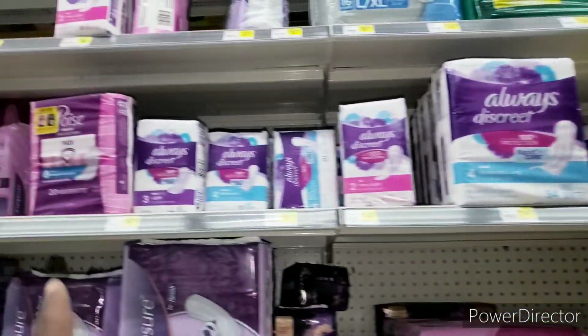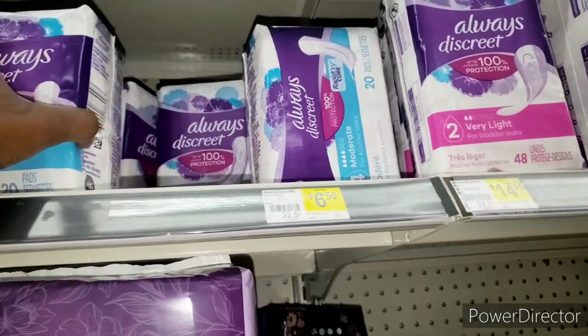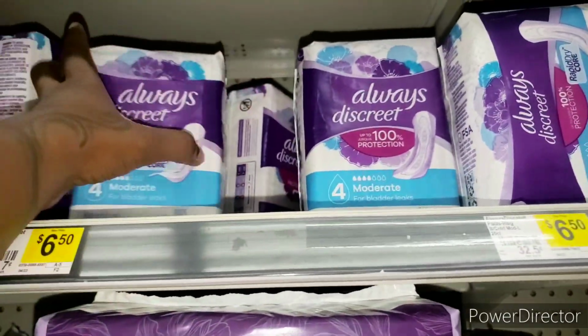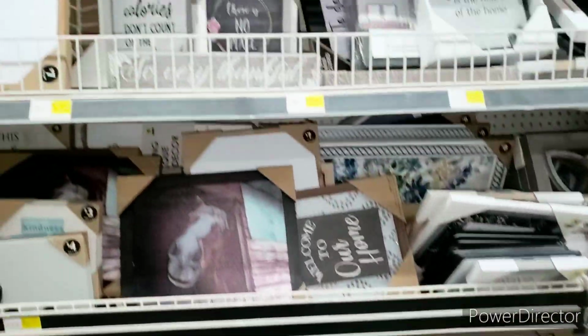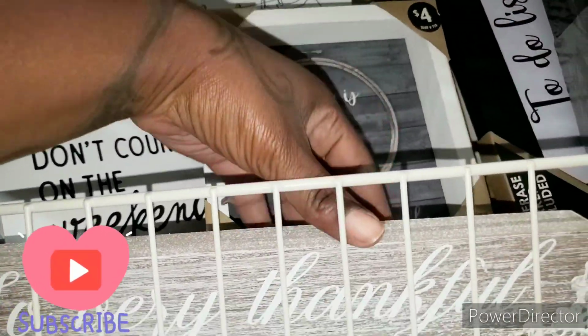I'm still looking for those pads. I do not see them. They don't have them at this store. Maybe my other store might have them. But I know I always tell you guys, move stuff around. But yeah, these are not them. They are way smaller than this. Make sure, guys, you look over here as well for a purple dot, because, y'all, I have found so many dots in here. Like, you don't even understand. So freaking many.